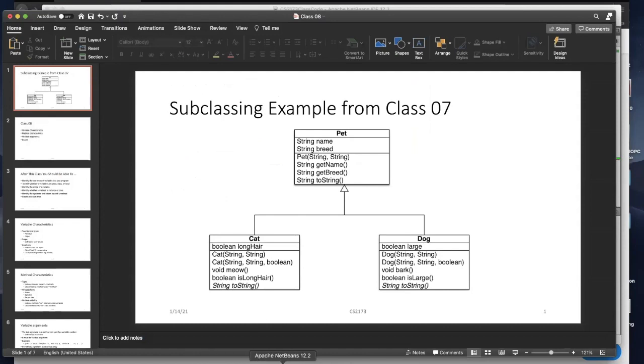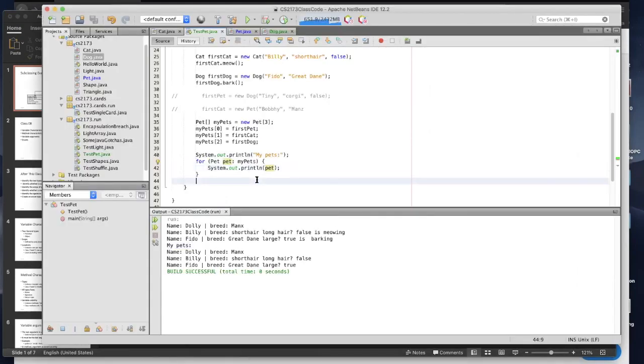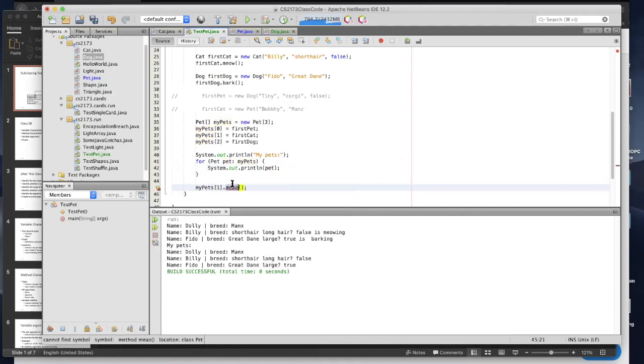Then I'm good. Now, what I can't do is, let's say, okay, I know that my pets one is a cat. So it should be able to meow.